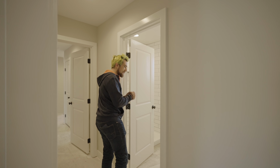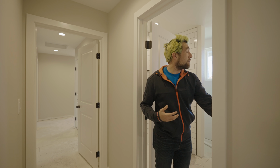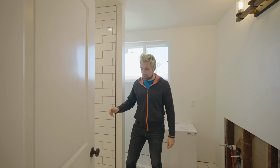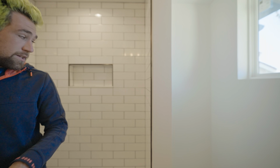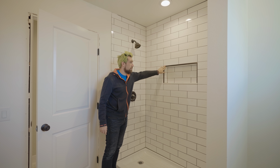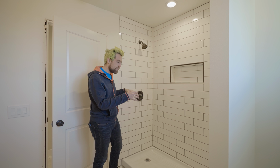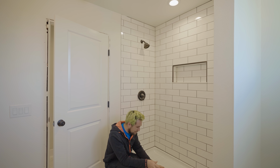Similar with the bathroom, we actually tiled the master. This, in my opinion, let's turn the fan off, it's annoying, there we go. This, in my opinion, tiling a bathroom like this leans a little bit more towards a level 3 renovation. So if you want to come in here, flip around, I'll show you this. This is a subway tile, obviously, with the darker grout. I love the metal trim. Shout out to Nick and Mark for throwing the metal trim in here. This, in my opinion, is really touching a little bit of a level 3. Maybe the one way we kept it 2.5 is we didn't actually tile the pan.